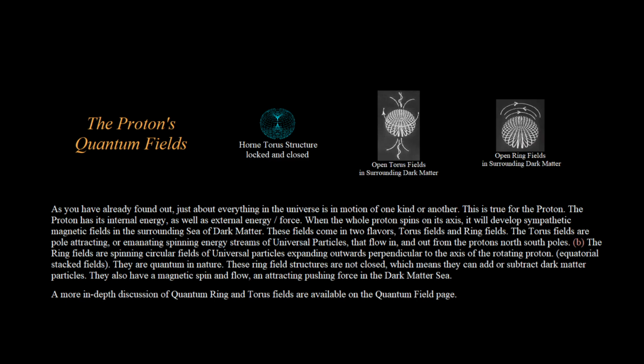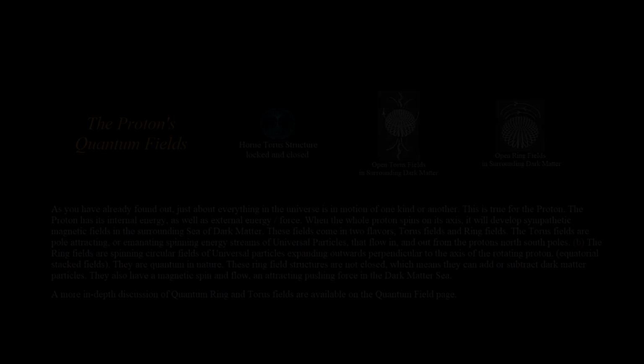These ring field structures are not closed, which means they can add or subtract dark matter particles. They also have a magnetic spin and flow, an attracting pushing force in the dark matter sea. A more in-depth discussion of quantum ring and torus fields is available on the quantum field page.